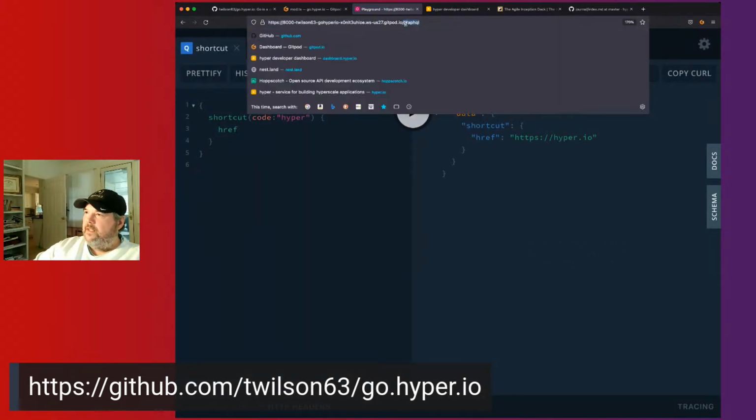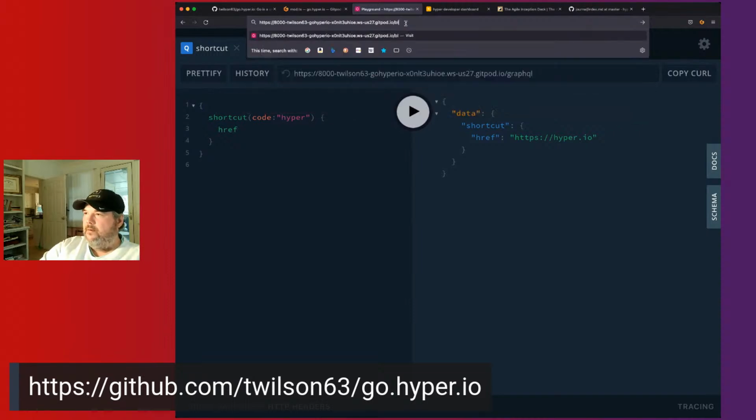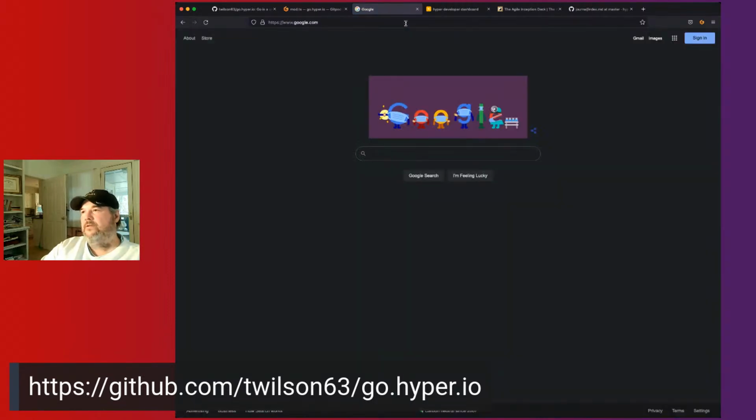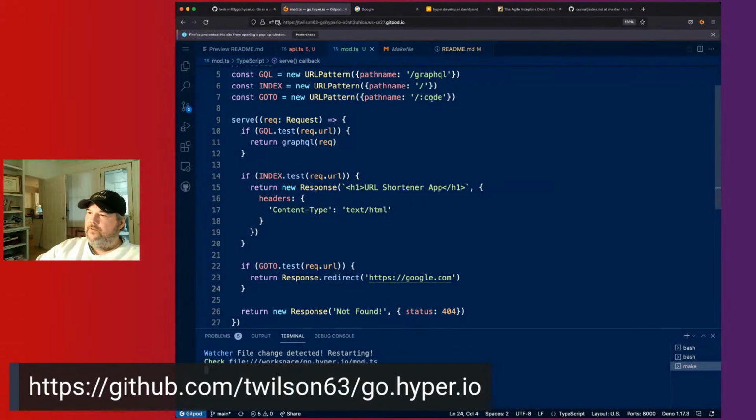And if we go to any other route, blah, we should get redirected to Google because it's testing on that pathname code. So that's pretty cool. We've got simple routing, didn't have to use a heavy framework. We just use URLPattern and basic Deno in the box functionality.